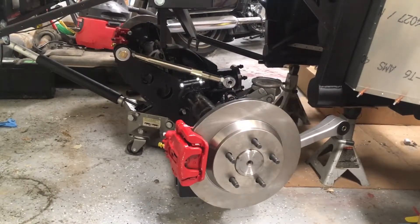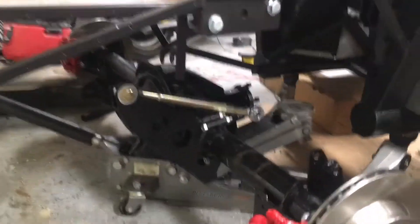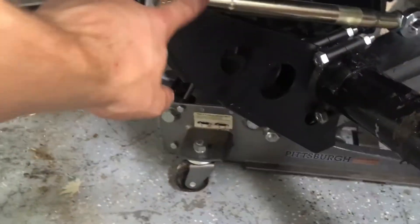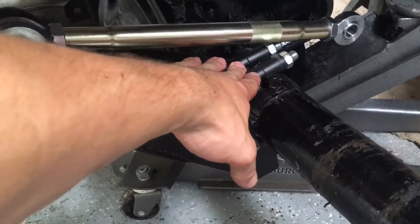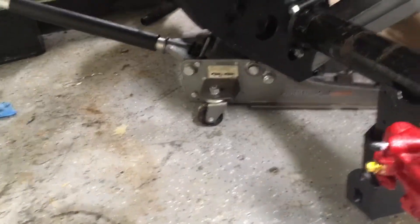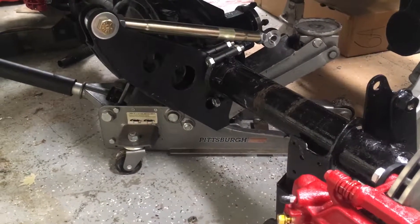The first thing I'll point out is that this is a Factory 5 III link, and if you take a look, there are a few parts that change versus stock. First, you have this bracket here — it's not really obvious to see, but this bracket bolts onto the axle. Then you've got a couple of other brackets, one over here and another one on the other side, that bolt up as well. As you can see, I painted it.